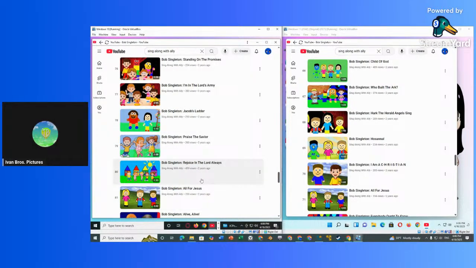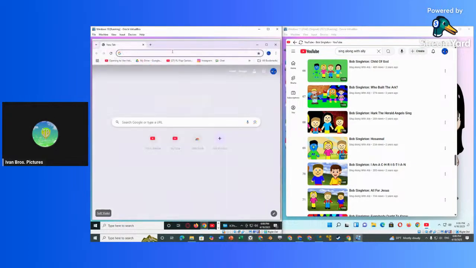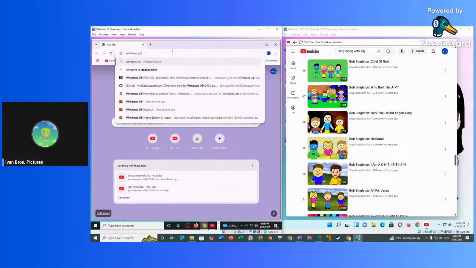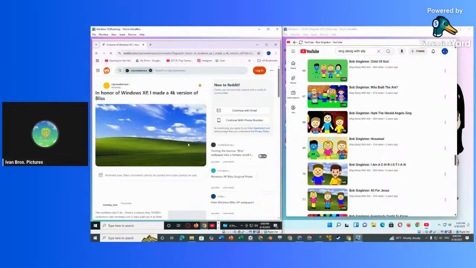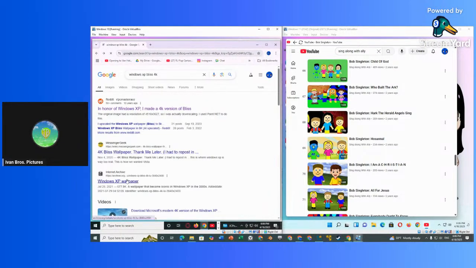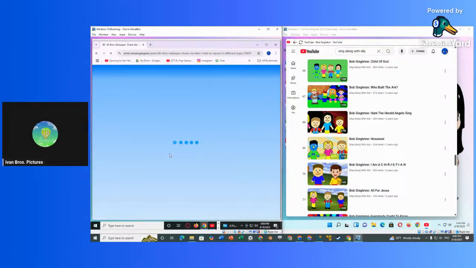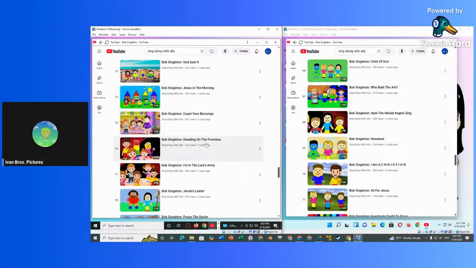Let me show you the Windows XP Bliss 4K, which is also on Reddit. It is the 4K resolution of the Bliss wallpaper, which is kind of nice. It would be better in 4K, if you wish to remaster it.